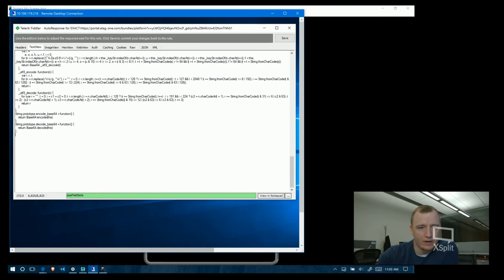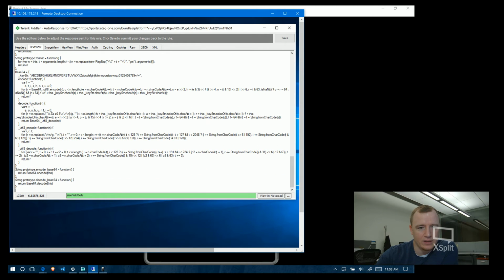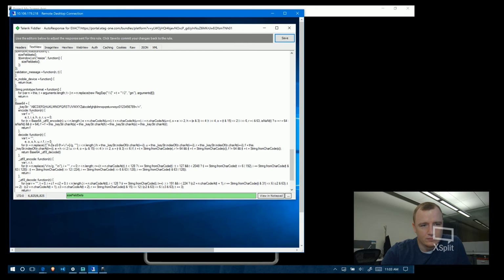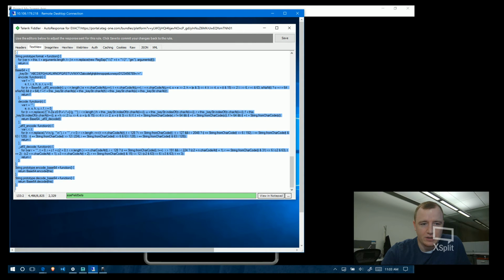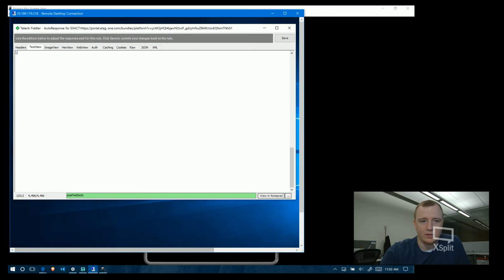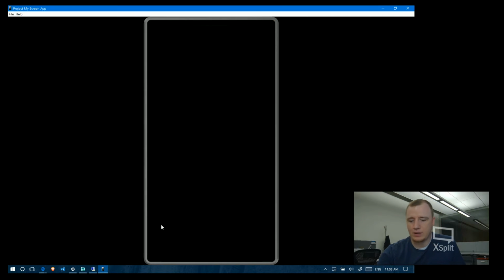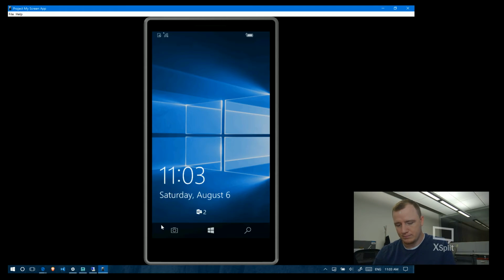They are modifying strings so they can add this encode base 64 functionality. And let's see. I'm going to strip out all of this, actually, all of this string logic. I don't think we need any of that. And let's save and refresh the page once I get my phone woke.